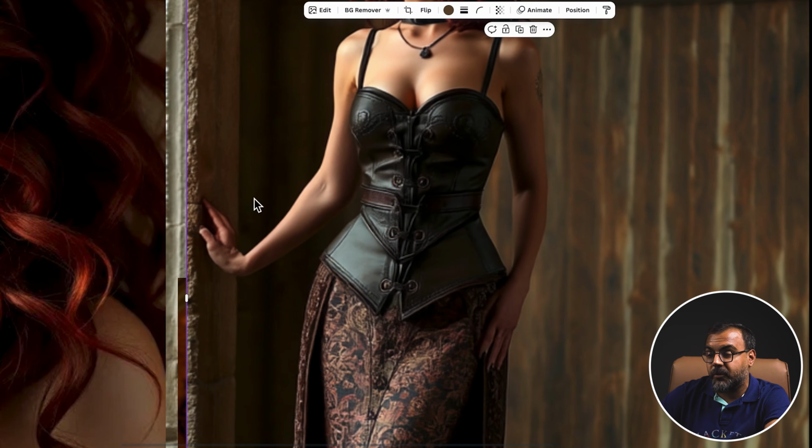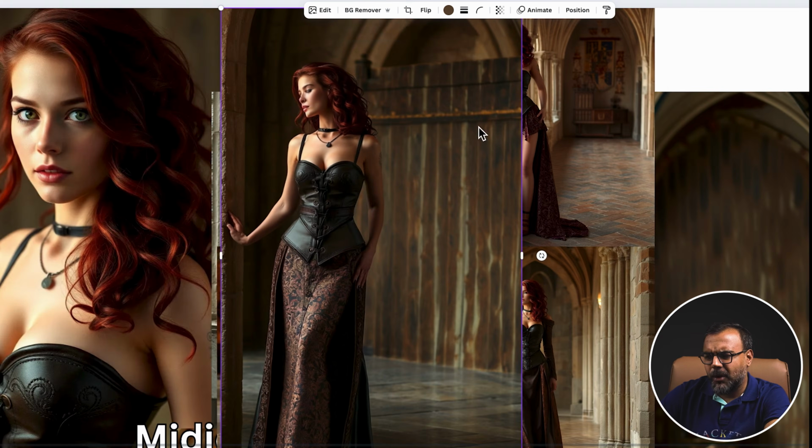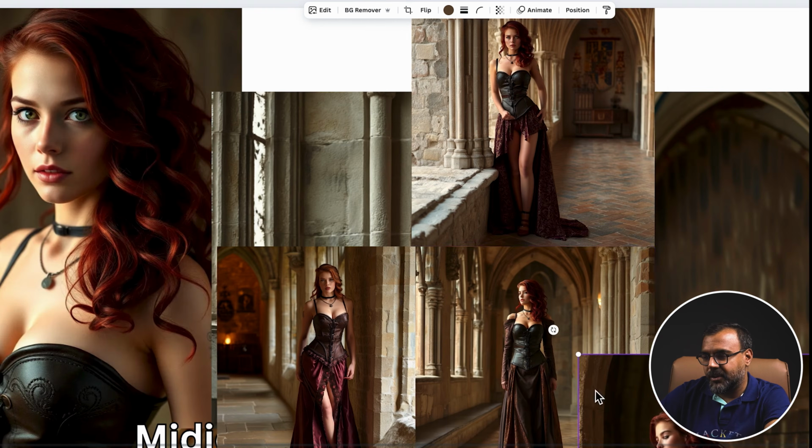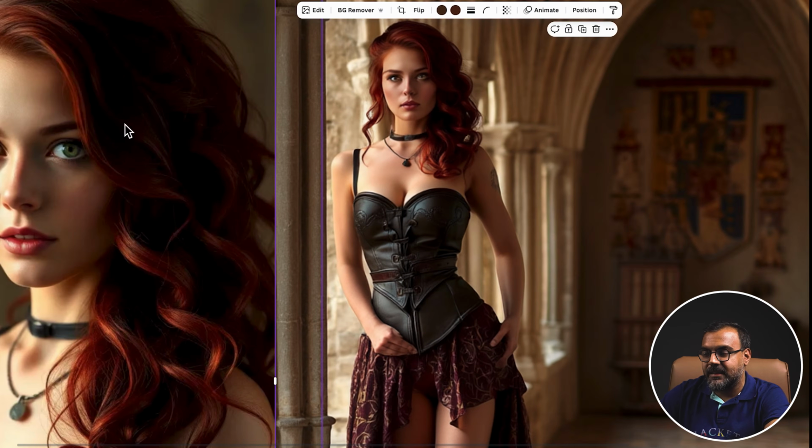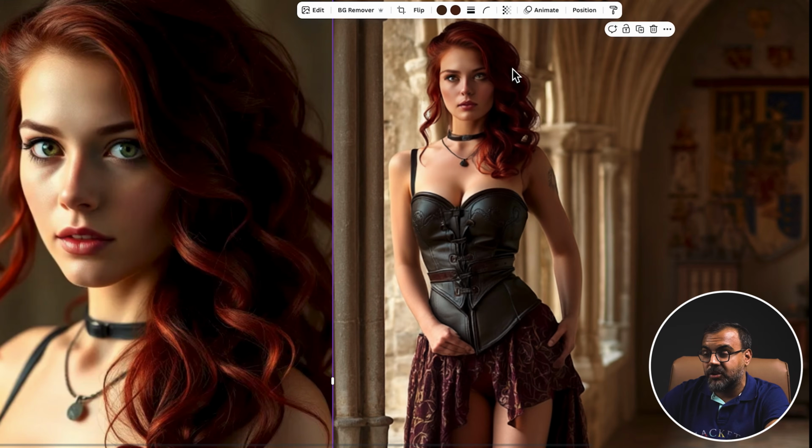I am giving it points for doing the outfit transfer a little bit better. We've got the brocade over there, but overall, pretty mediocre results. And you have pretty much the same issue here. I will say the consistency is a lot better in this image. I could definitely think of this as a zoomed out image of this character over here.